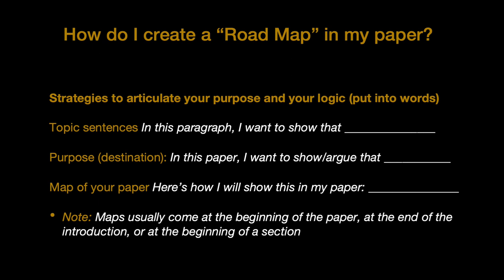Sometimes people will put a summary of their paper in the conclusion. So it's kind of a roadmap at the end of the journey. So in this paper, I have shown you first, and then I showed you this, and finally we argued this. Personally, I don't find that kind of map very helpful because it comes so late in the paper.